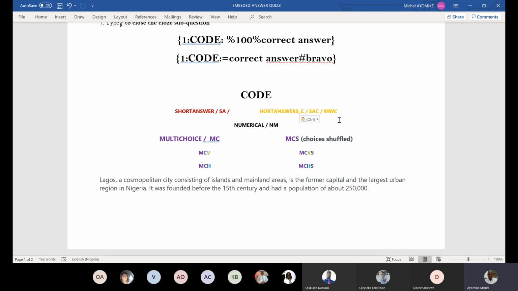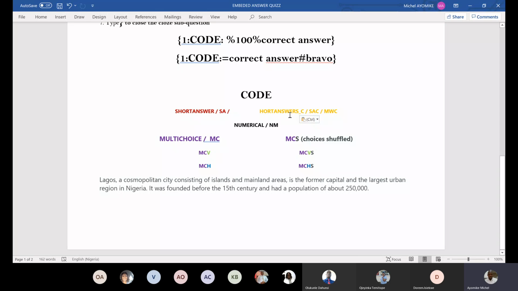German, they put G as capital letter. I want to put Nigeria, the first letter must be in capital letter. So with this code, we make sure that the candidate makes use of a capital letter.